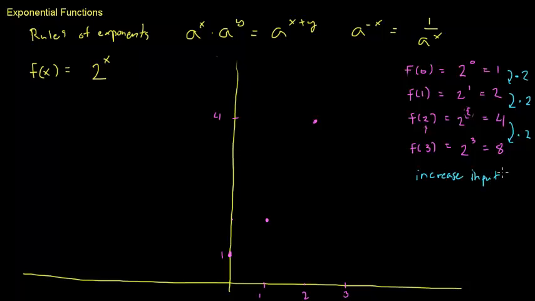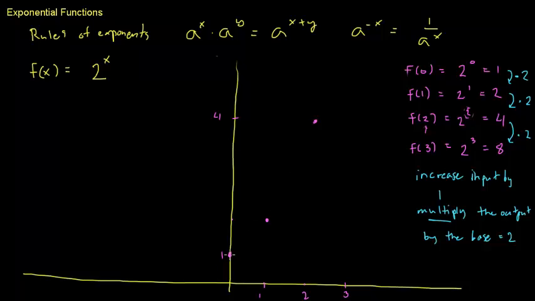So this function, at least on the right side, every time you increase the input by 1, you multiply. And that's really the key of this exponential function. You multiply the output by the base. And of course, the base in this case is 2. I didn't just want to say the number 2 because it's not always multiplying by 2. It's always multiplying by the base.